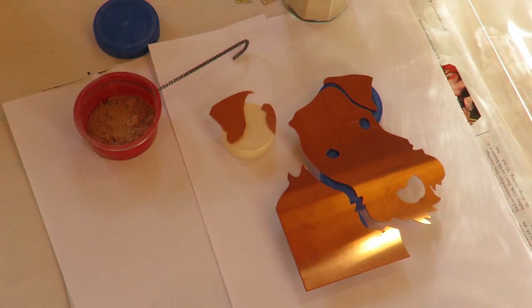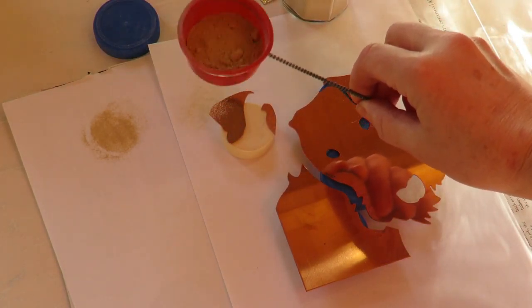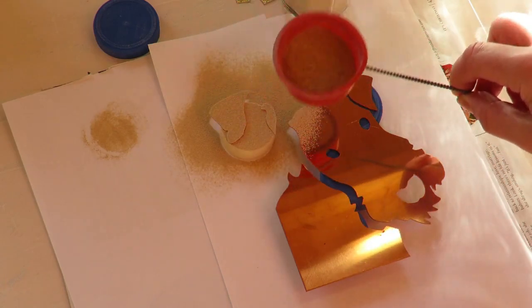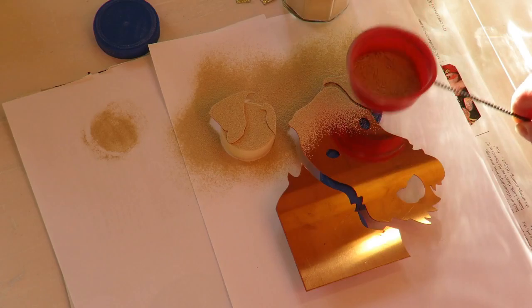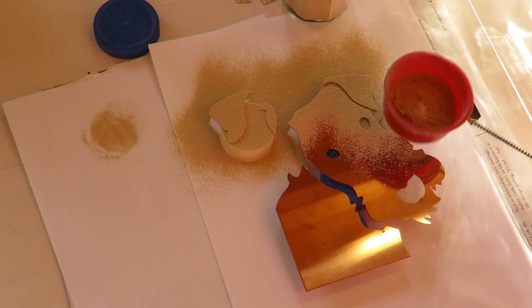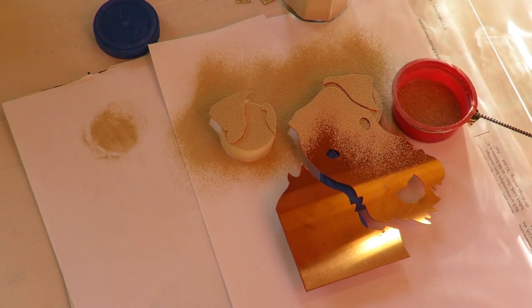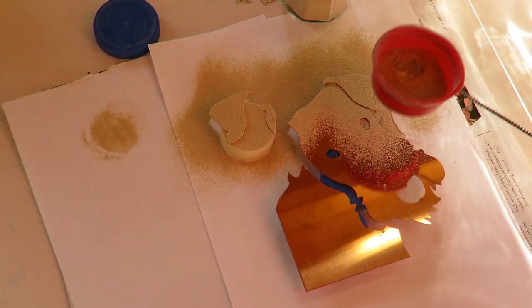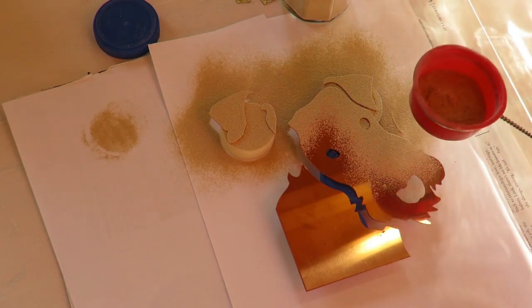Actually, in a minute I'll show you a photograph of Weston so you can see what his coloring is — he's sort of golden. He's got a gray back, but we won't even see his back in this; it'll mostly be golden. I'm not doing a very heavy coat, just trying to keep it fairly even. I'm going around the edges first, and when it starts getting stuck I usually get a coin and chuck it in — the coin sort of forces the enamel through.